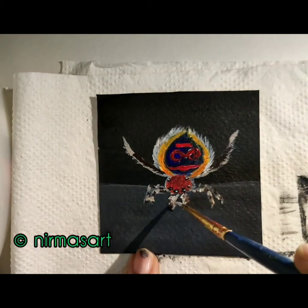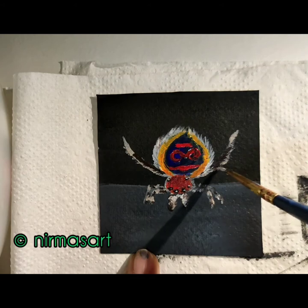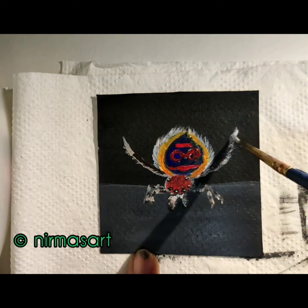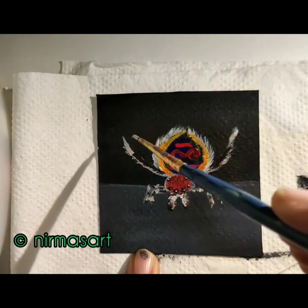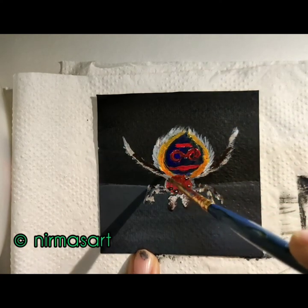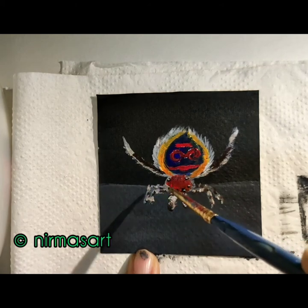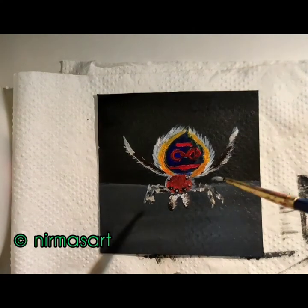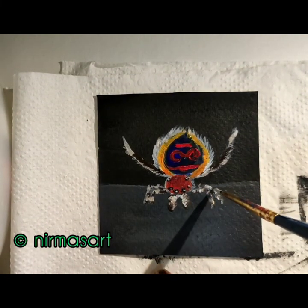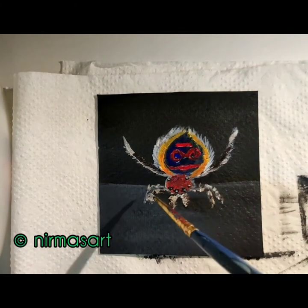As I usually say, initial stages will look so ugly, but what you have to do is just move on. You have to trust yourself, be confident and just move on. Later, the painting will come into light, no matter what. Just go on.